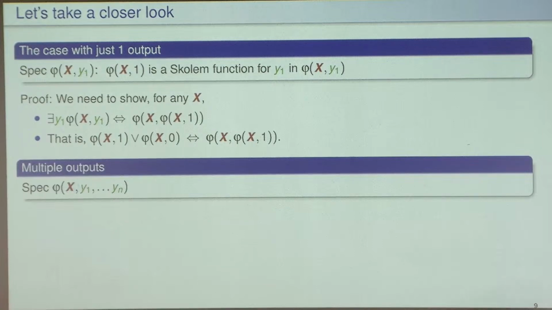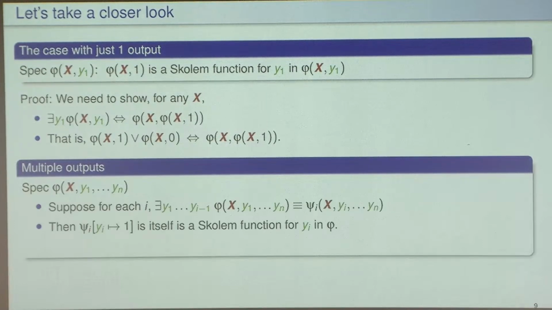The question is, okay, one output is easy, but how do we lift this to multiple outputs, right? Is there a nice way under which we can lift this? And of course, there is one easy observation one can make, which is that suppose you could do existential quantification till some point. Basically, if you can get the existential quantification of all but one output, then you have only one output, and I can apply this earlier approach, right?